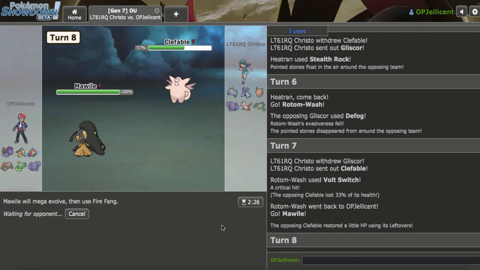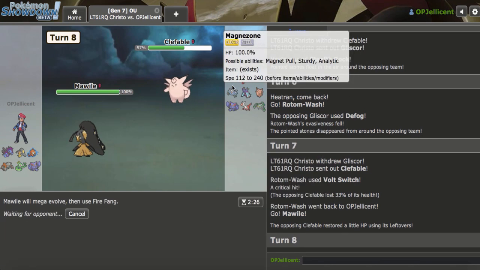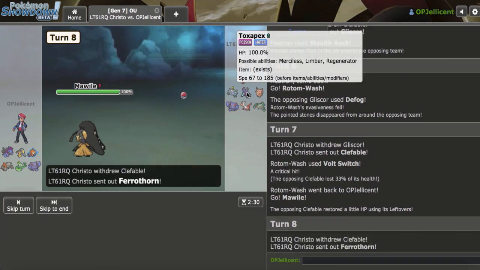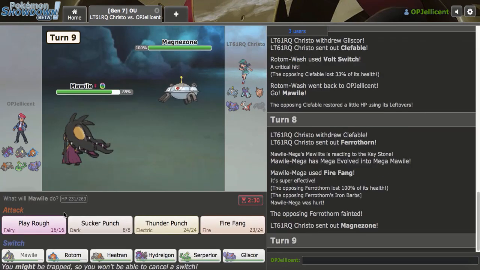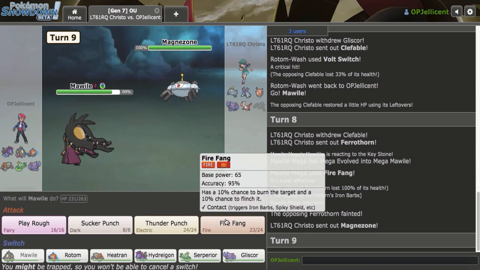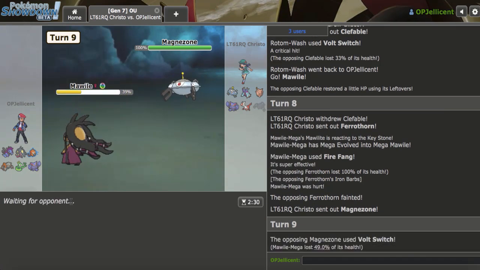I think I Fire Fang here, in case they go to Ferrothorn or Magnezone. Yeah, I'll get out of here, Ferrothorn. And Zone is going to come in. Zone's going to be annoying. I'll Fire Fang, though, because I should live anything. Yeah, that does nothing.